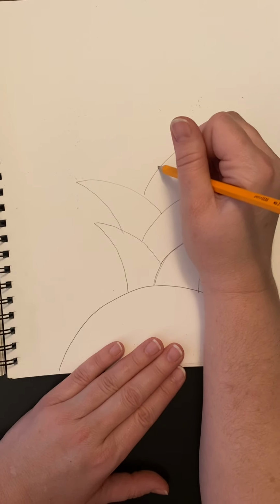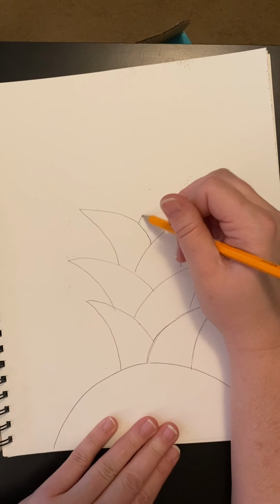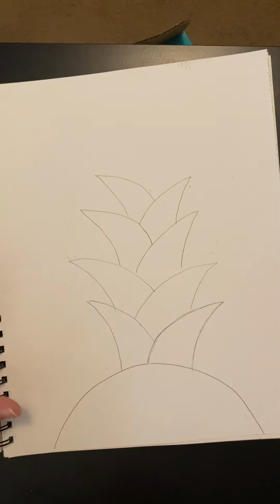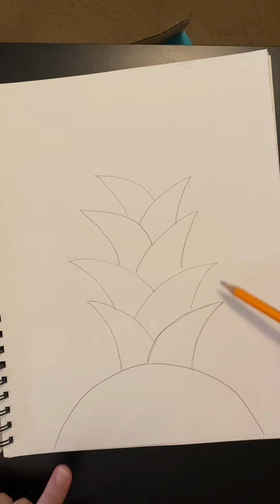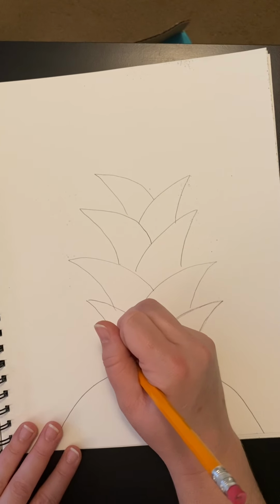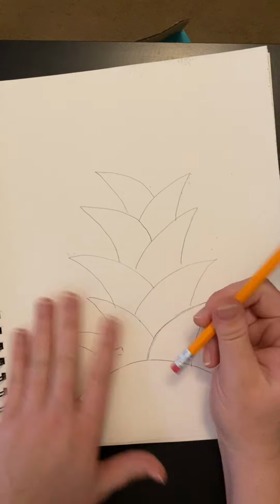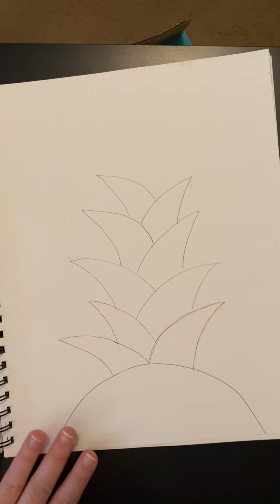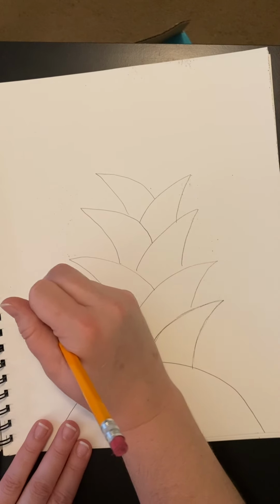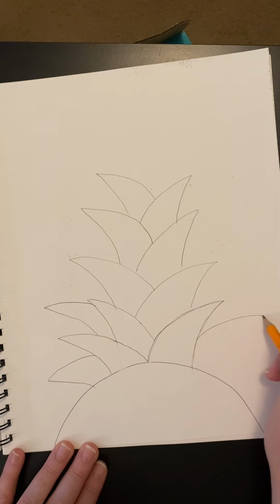All right, I'm actually going to go ahead and just draw up like what I was doing on the practice. And when I go up, I'm going to go small. And then we know this is not what the top of a pineapple looks like. It's a little bit fluffier. So I'm actually going to, yeah, I may come in and just erase, connect some of these lines. May add in some more.